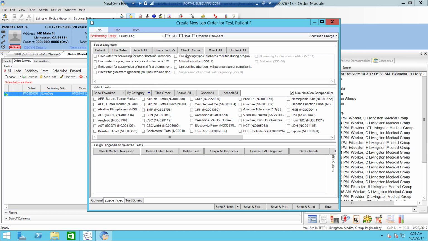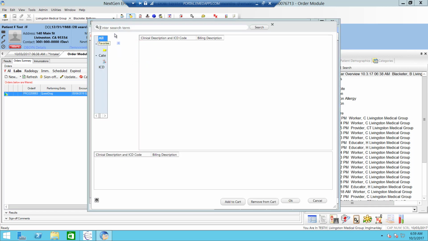We will choose a diagnosis or a reason why we're ordering the lab. So let's say that we're doing it because of, it could be one of these, or we could do a search all and just do a search for a diagnosis code for why we're ordering a test.